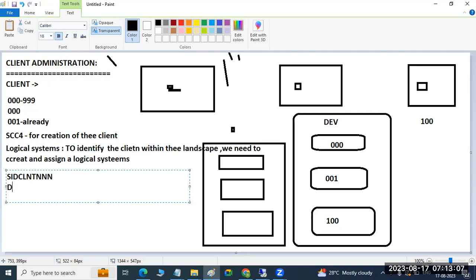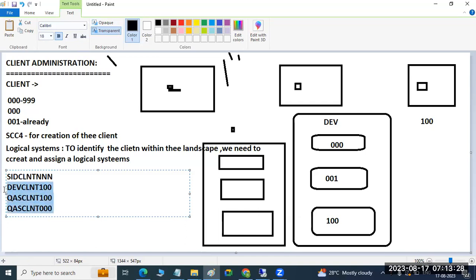For the development system it is DEV CLNT 100 for the 100 client. For the quality system it is QAS CLNT 100. Likewise for the 000 client, DEV CLNT 000 and QAS CLNT 000.